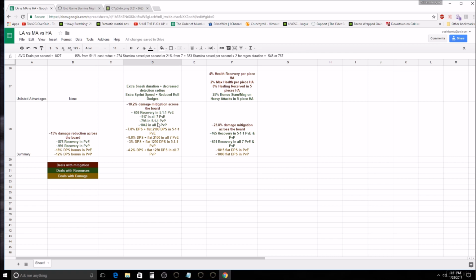And then in PvP, we're going to have roughly 798 if we're in 5/1/1, and then 1,042 if we're in all 7. So again, just barely ahead of light armor if we wear all 7 in both PvE and in PvP. But we're going to make all of those very, very noticeable operational losses, so that's going to be a big issue.